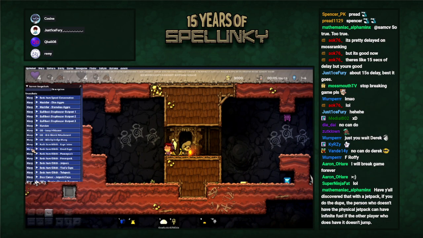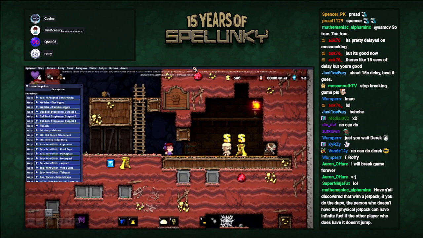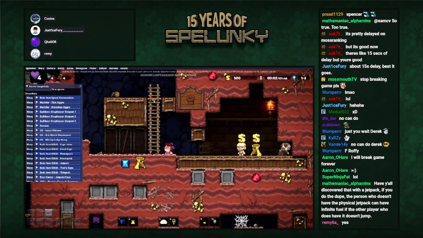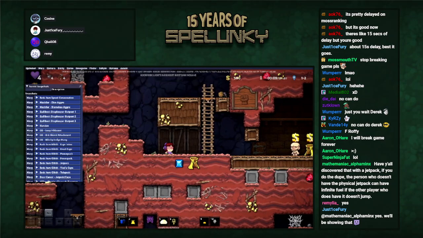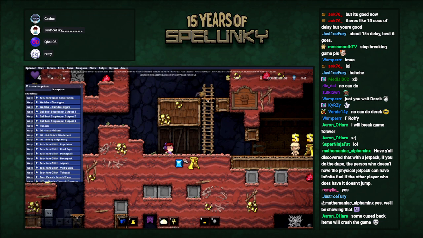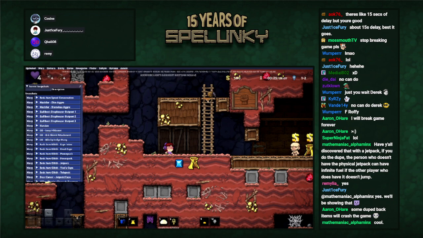So one of the scenarios that you might run into is a crust item. If you're in single player, you'll notice that I needed a second player to bring the item into the level with me. And again, that is because I need that back item to have a lower entity ID than the player. And since players generate from player 4, 3, 2, and then 1, that means that if players 4, 3, or 2 bring a back item in the level, player 1 will have a higher entity ID than the back item, and it could therefore duplicate it. The details of why that has to be the case are complicated and out of scope for what I'm showing here. Just take my word for it.